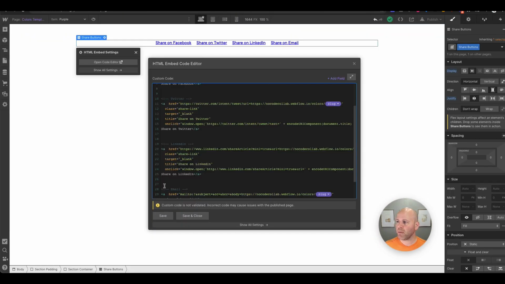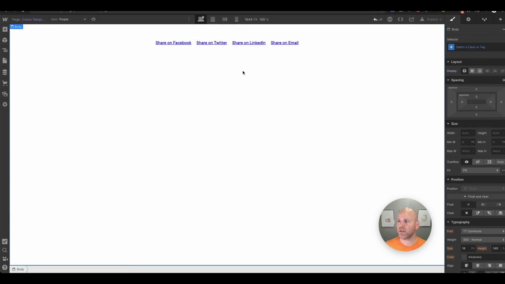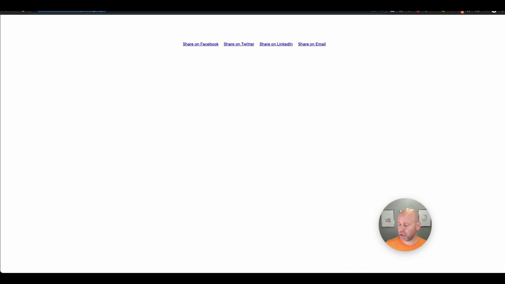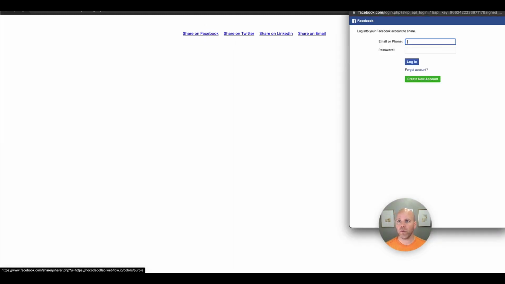So jumping back, I've updated all of my links that I needed to update, and now I can save and close. And now if I publish this, when we jump over and refresh, if we look down here in the bottom left of the screen, we can see that our href is pointing to the right place. It's updating. If I click it, it's actually not going to be the anchor tag that's activating. It's the on click. It's the JavaScript that's going to intercept that. And we're going to have a Facebook page.